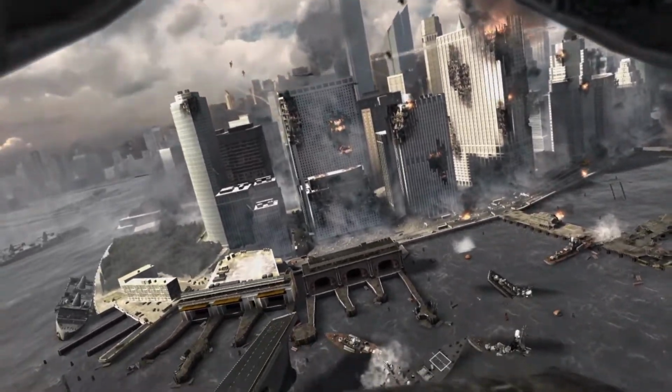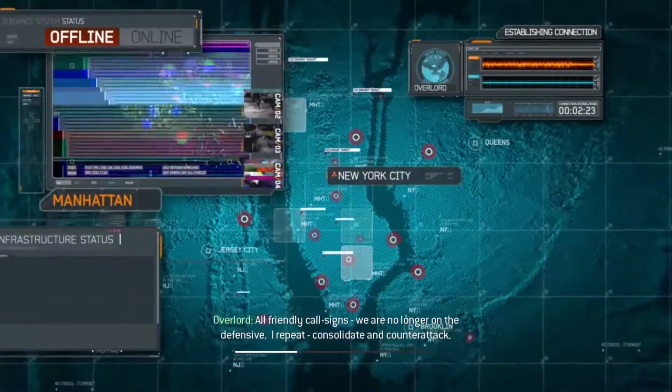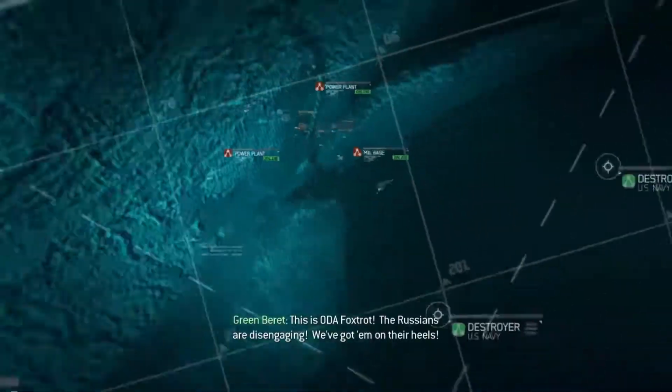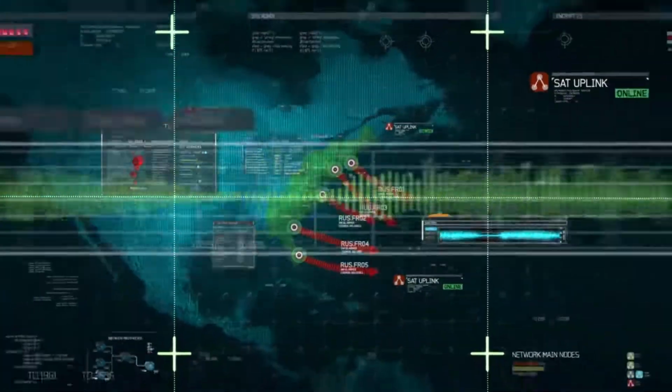Whoa. We did it. Call signs. We are no longer on the defensive. I repeat, consolidate and counterattack. This is ODA Foxtrot! The Russians are disengaging! We got them on their heels!